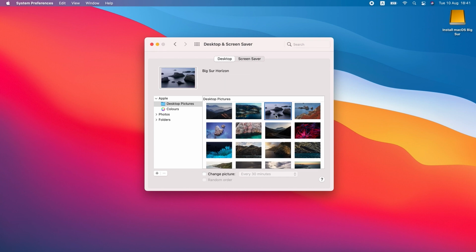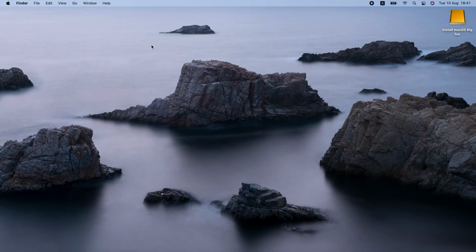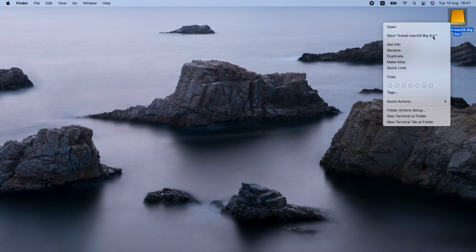If you want to restore all the settings to the way they were before you upgraded to Monterey, and you used Time Machine to make a backup, you can restore from Time Machine. This is what you need to do.